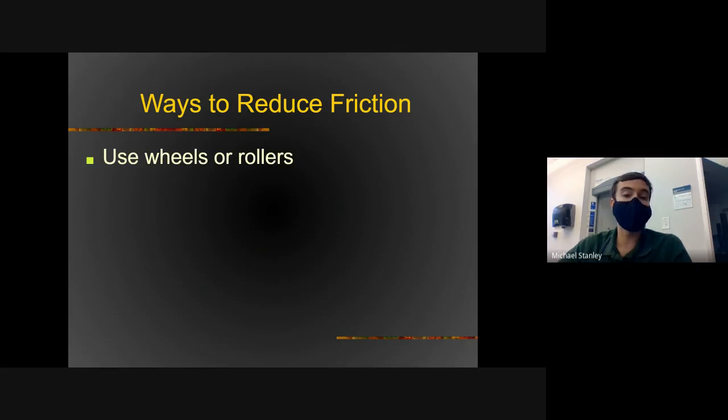So the easiest step is using wheels. Rolling friction reduces movement a lot less compared to sliding friction. If you've ever been moving and you're pushing a box across the floor, it's usually easier to move it if you pick it up and put it on a little rolling cart and then roll that cart along the floor instead. Because the box has a big flat bottom that's causing a lot of friction. The wheels just have that tiny little area where they're touching the ground, so it has smaller friction.